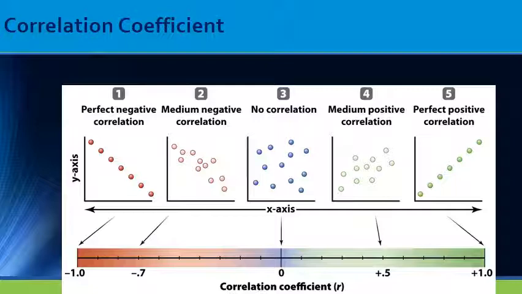We can make that relationship have a number or be calculated as a number. That number is called a correlation coefficient. 0 means there is no relationship between the number of donuts and my pant waist. If there is a positive correlation, it can run from 0 to 1. The closer you get to 1, the stronger the relationship.